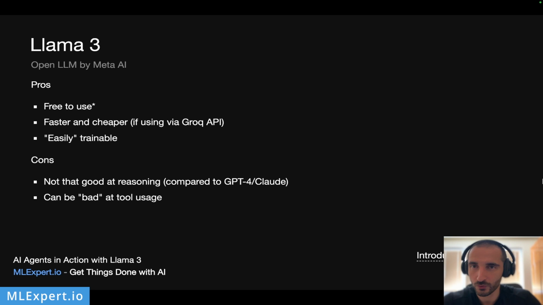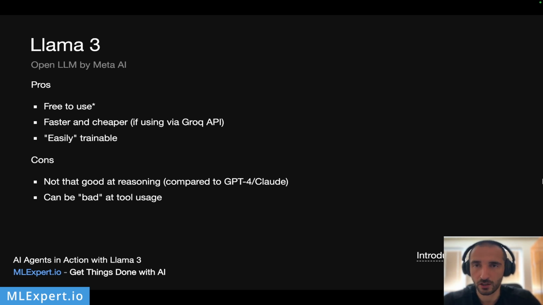But from what I've seen, and I've tested pretty much GPT-4o with Llama 3, currently Llama 3 is not that great with tools usage. Again, it is good, but not as great as GPT-4o. And if you are going to be using more complex workflows, you might have some problems with that. The reasoning capabilities of Llama 3, even the 70 billion parameter model, are not that good compared to GPT-4o. This is expected since this model is much lower on the leaderboards in pretty much everything. So you can expect that if you pay for GPT-4o, you're going to get much better results. But in this example, I'm going to be using just Llama 3.